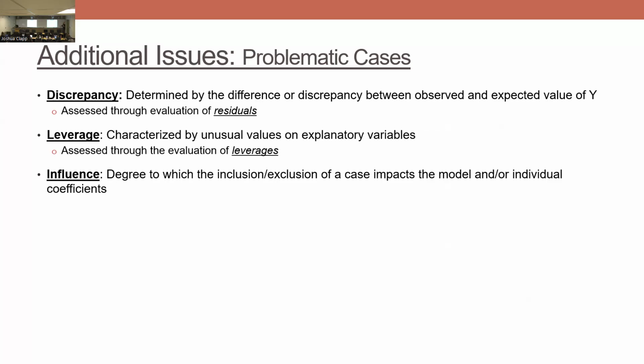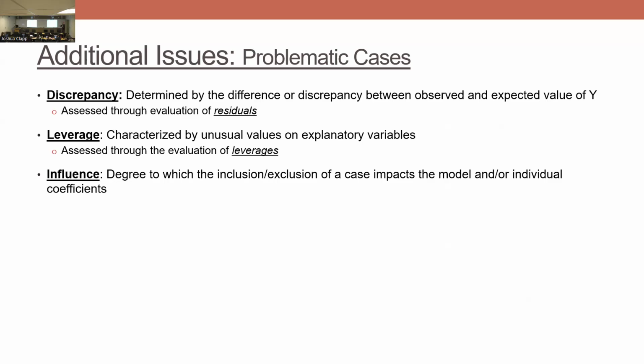Influence, this is going to refer to the degree to which, whether or not the case is in the model or not, impacts the model or individual coefficients. This is probably the thing you need to be most worried about, right? For any sample, if I put Lucy in, if I pull Lucy out, it has dramatic impacts on my model, even if I have large samples, because one person should not have that much influence on things. If I have a set of results that's entirely dependent on whether or not Lucy and Emma W were included in that sample, that's probably not a reliable or generalizable solution. I need to be thinking about that.